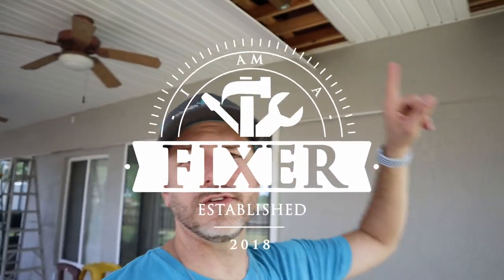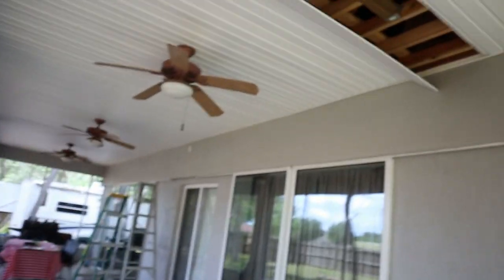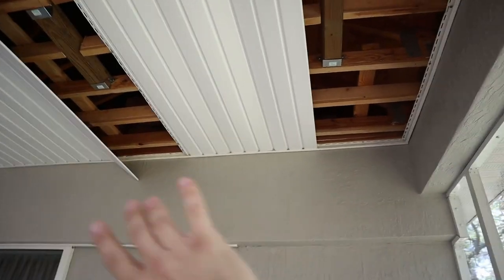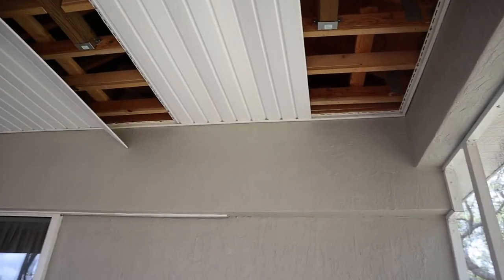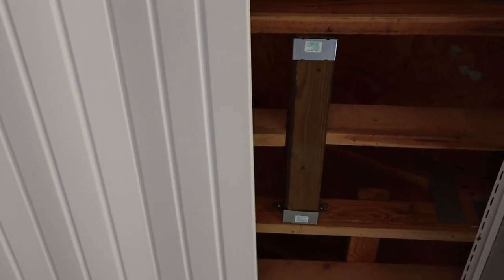Here in Florida, if you can see up here, we usually use soffit on the screened-in porches because it just weathers so much better than wood. You don't have to paint it, it sort of lasts forever. You can see that the trusses go this way, left and right. I knew that I did not want to attach that swing directly to the trusses - I wanted to put something a little more substantial.